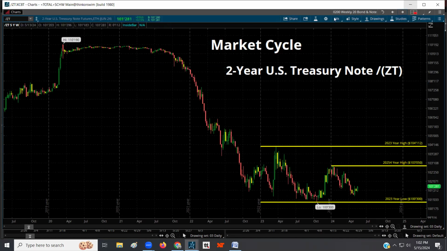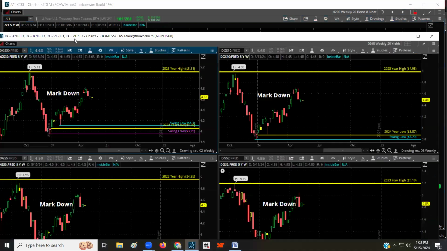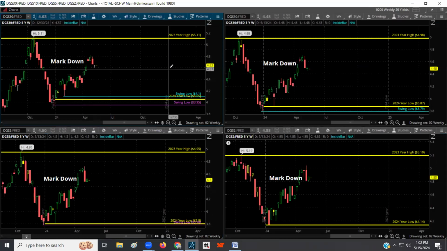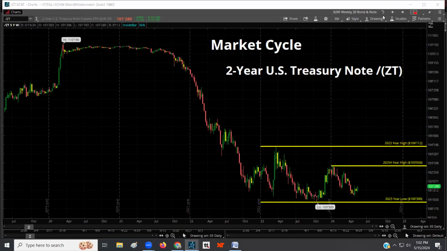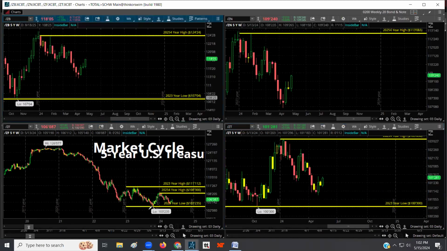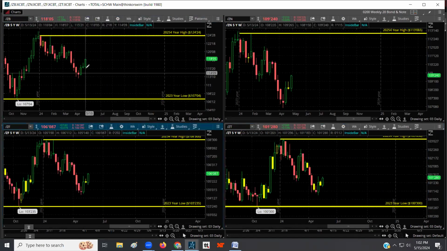The first ones I showed you. I'll move that back over so you can see again. Right here, the yields. Again, the 30-year, the 10, the 5, and the 2. And when you look at it now on the bonds and notes, simply the inverse. See, they're trading up green the past few weeks, whereas I showed you on the yields were red. Got it. It's good. Let's continue to go a little bit more.